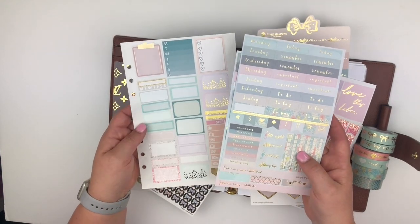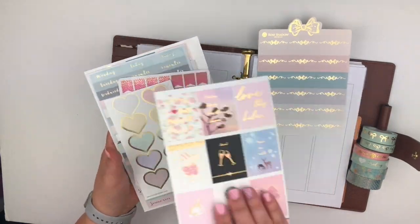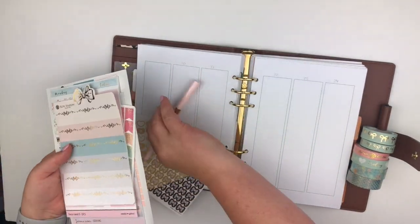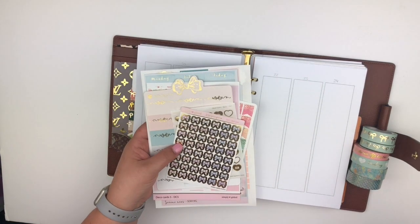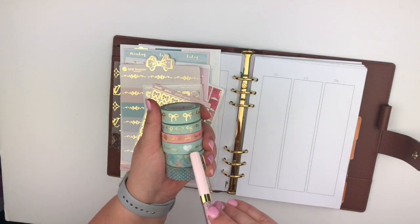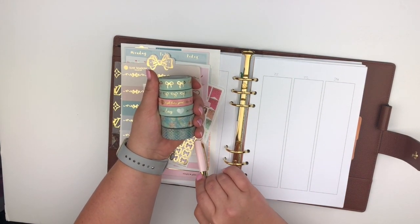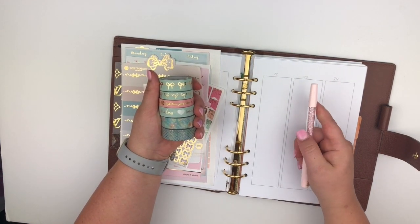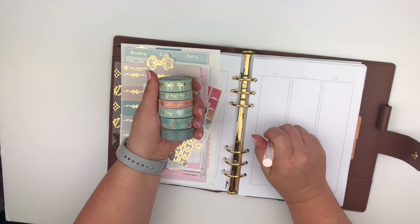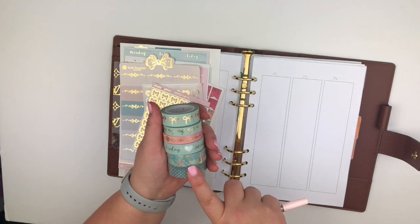So let's go ahead and get started, and I'll walk you through everything as I do it. We'll get all my stickers that I have pulled out. This is the washi that I'm going to be using. This was from one of the boxes, I guess kind of early on, before she changed the sticker sheets to where you get enough full boxes for a full kit.